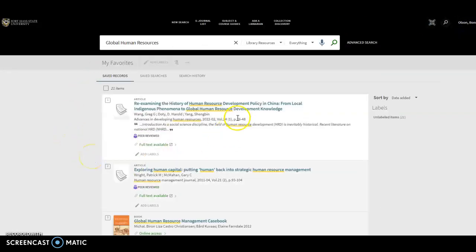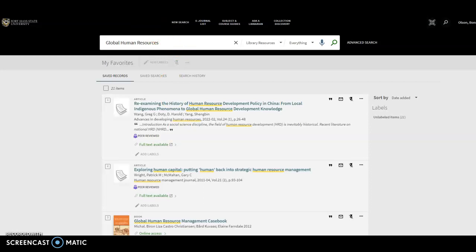This is everything that will pop up. Anything that you have clicked to save, add to your favorites, everything will pop up here that you'll be able to access to use as a different list of references, so you can have them at one click's notice, so you can click right to it to get busy with your assignment.